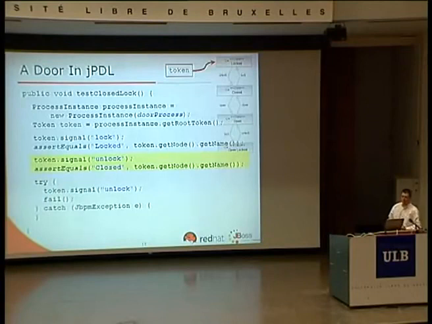So next, the unlock method. Here you can see the unlock method. So if you feed that external trigger, the token will be updated and it will point again to the closed state. Now suppose that in this scenario we want to call the unlock method again, and of course you see that from the closed state there is no transition that is called unlock. So you cannot unlock an open door. Then you get an exception from the engine.